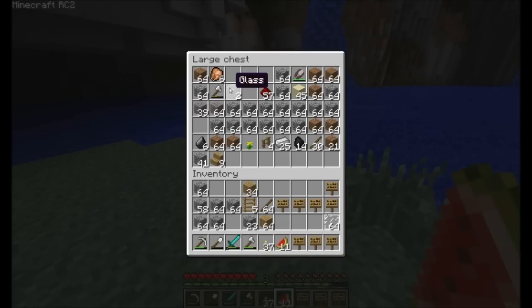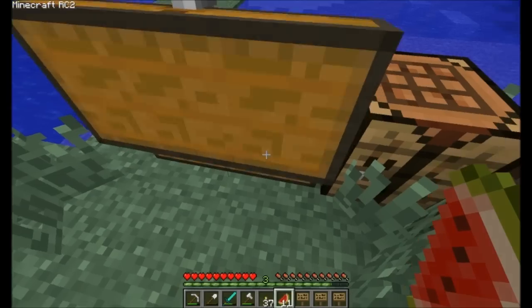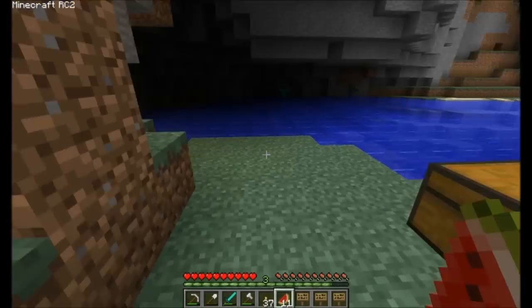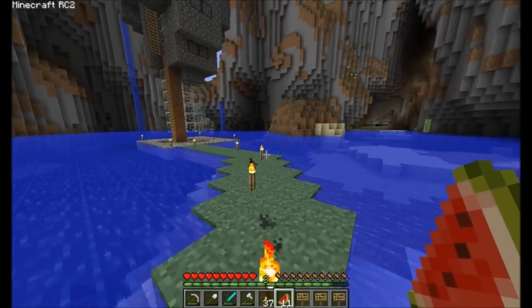Glass panes. I need to get more. Oh wait. Lies. Alright. Take these. Take these. I think I'm set on cobblestone. Alright, up we go.